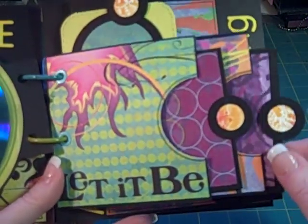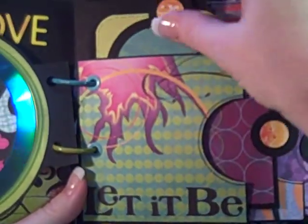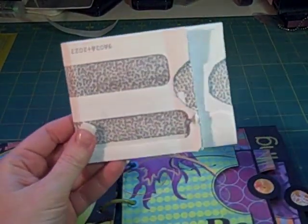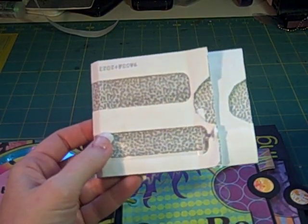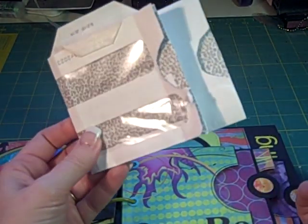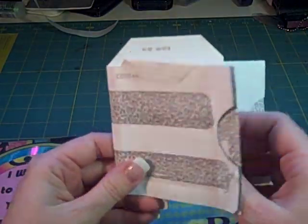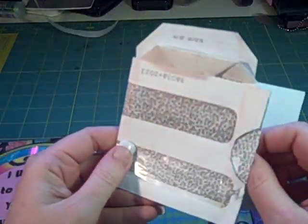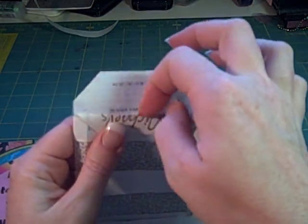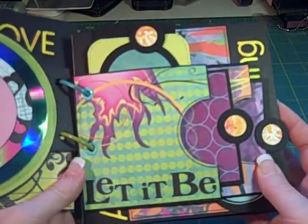Now this page has an envelope pocket that I designed. There's another little tag up here, and I actually designed this while I was sitting at a construction stop. They had stopped the traffic — there was some road construction and they had stopped it for about 10 minutes. My brain doesn't shut down even though I'm just sitting there, so using just an envelope I had in the car and a Michael's receipt, I designed this envelope to make a couple of pockets for multiple tags. I'll do a tutorial on that later this week.